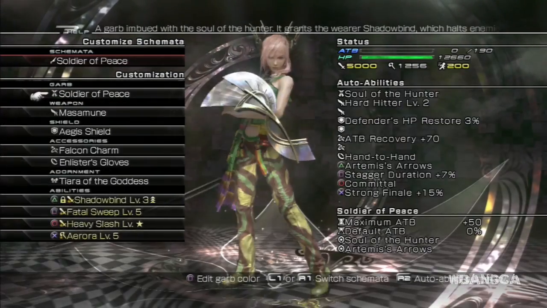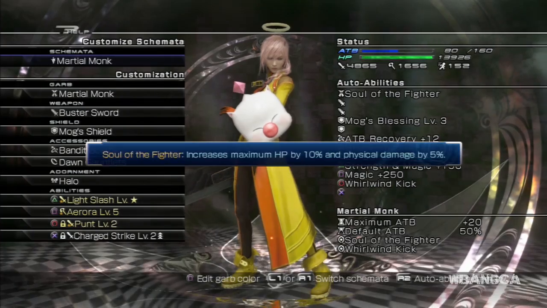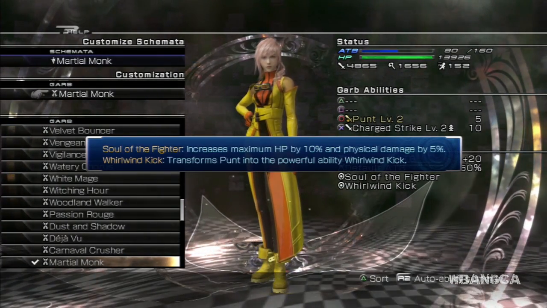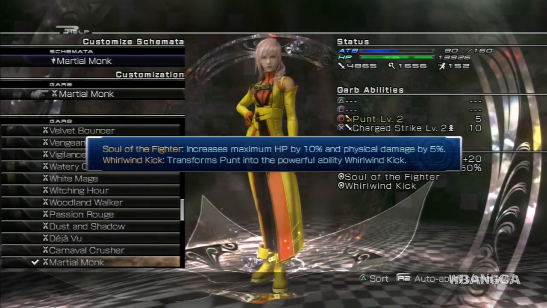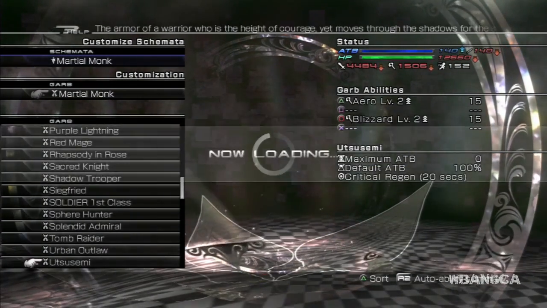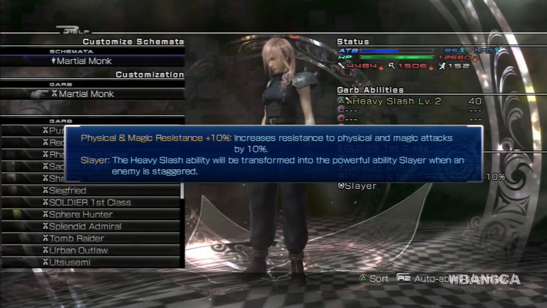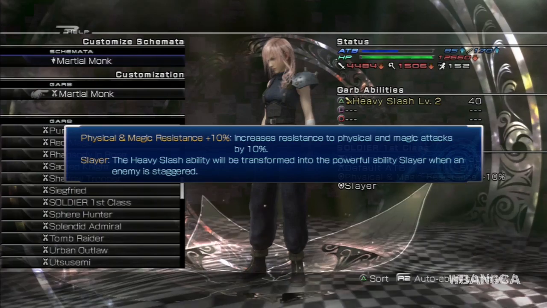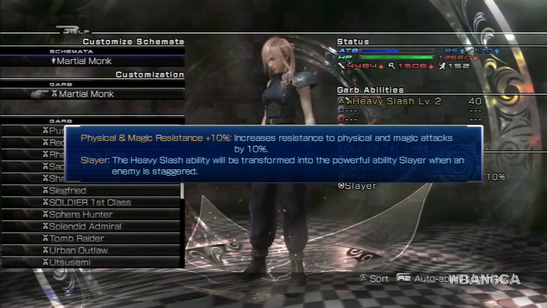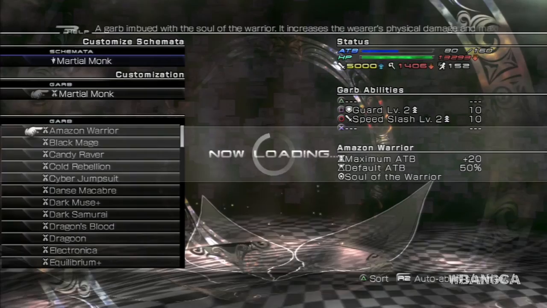The reason why this one, the Martial Monk, is good is because it transforms Punt into Whirlwind Kick, and that one is a really quick kick. There's only a set number of outfits that actually have this. Like Soldier First Class. When I began the game, I was using Soldier First Class. It transformed Heavy Slash into Slayer when the enemy is staggered. Another great ability. But that's pretty much it. The other stuff, not so important, not in my opinion anyways.